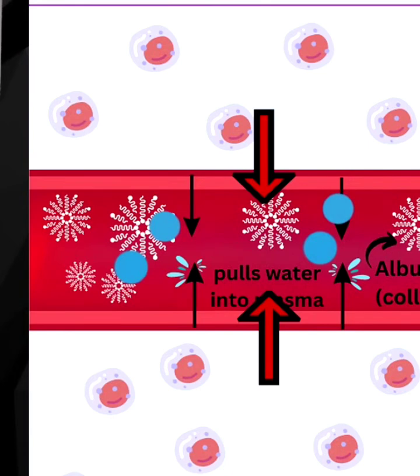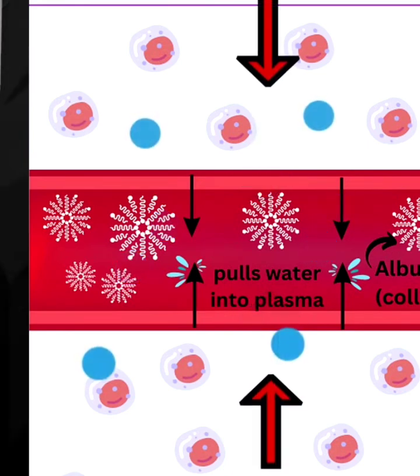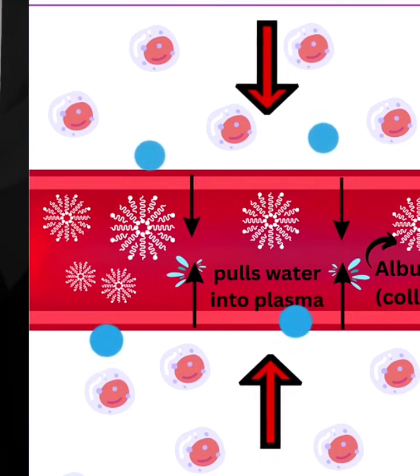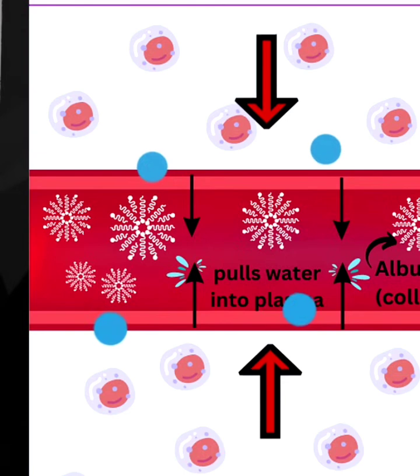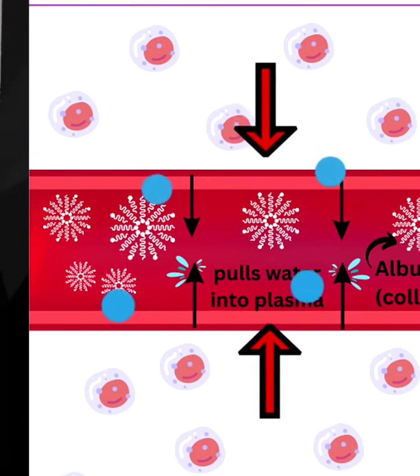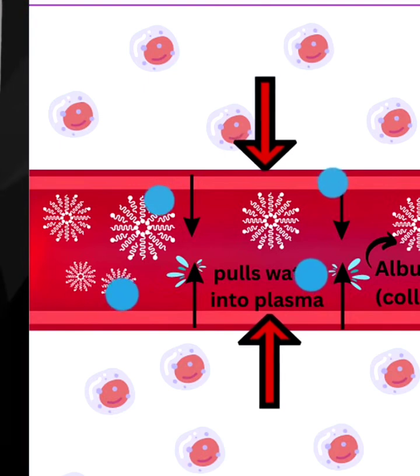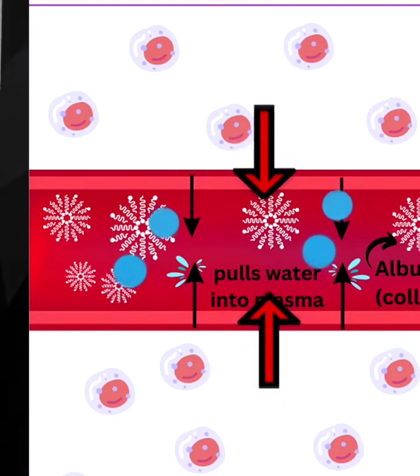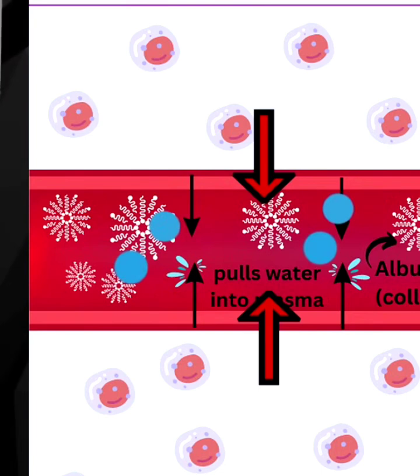And whenever it does this, by hanging out in high concentration, it creates an osmotic pressure, which pulls water through a process known as osmosis. And we just talked about osmosis, and we know that osmosis occurs because water loves to be where there's a high concentration of something, hence solutes. And in this case, we're talking about albumin. So there's a lot of albumin hanging out in this capillary wall, which is going to result in water being pulled in. So water is going to stay inside that capillary, which is what we usually want.